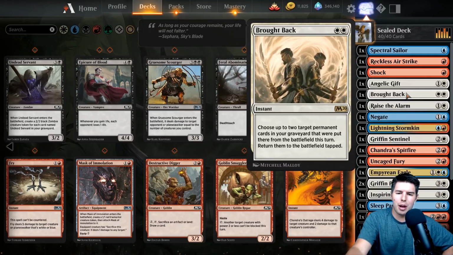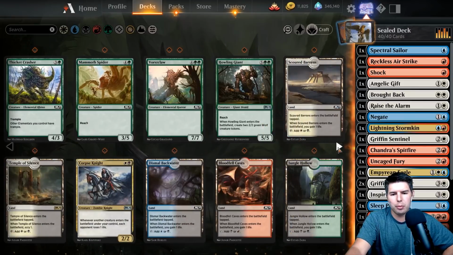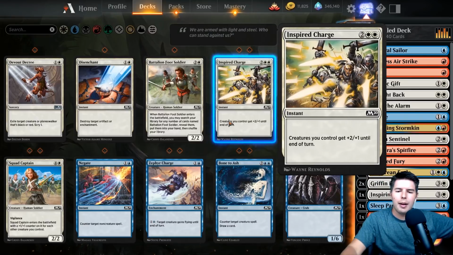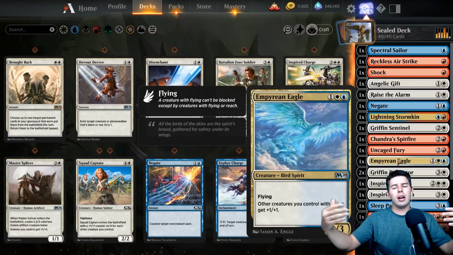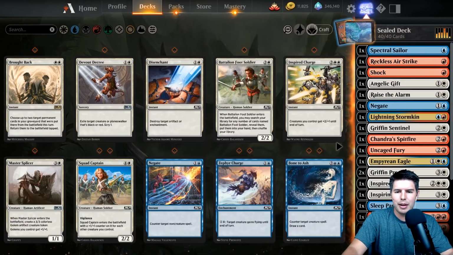Actually, Inspired Charge or Brought Back. Which one would actually win us more games? The card advantage for Brought Back is good, but we have to have 2 white mana available when it happens, and I feel like that's going to happen less often. I don't know. I'm going to go ahead and go down the Brought Back instead, which is really weird because it's the rare, but I think you have to have a deck that's more built around that. Ours is more going to stay in the air. We want to get in more damage. We are hoping to find an Empyrean Eagle, and I think that this is kind of what I want. Let's put the Empyrean Eagle as our main person there.